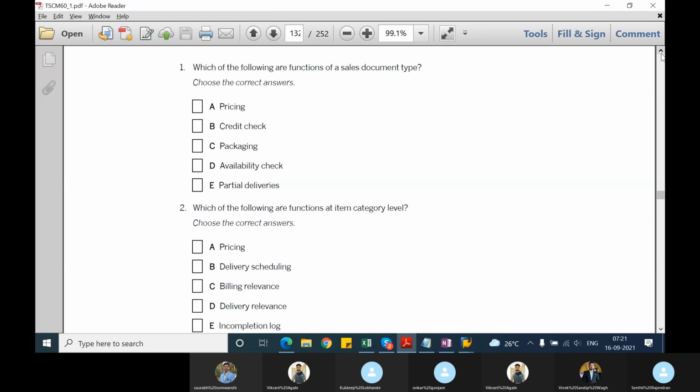If you are planning to attend some SD certification, the questions you will be asked will be similar to the ones you see here at the back of these exercises. This will give you a feel of how the questions would be when you attempt a certification. So just practice these questions at the back of each and every unit.